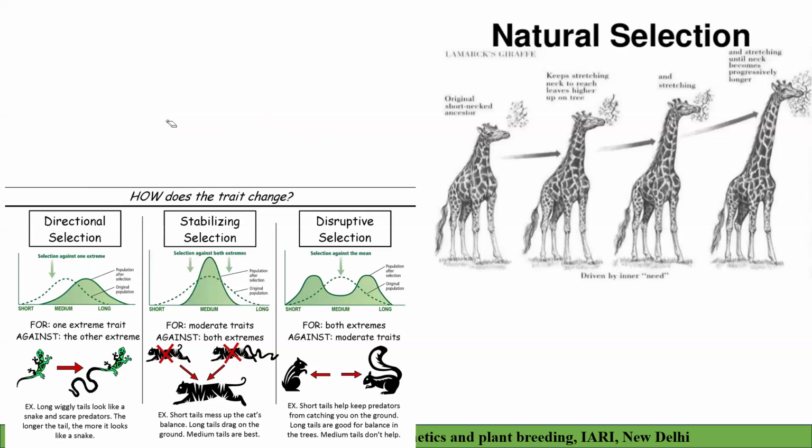Extreme, yes, extreme. See, when you look at this graph, for example, this giraffe: the direction of selection is towards long-necked giraffes. Only those giraffes having long necks are surviving, and this is called directional selection. Your selection is directed towards one of the phenotypes. See, in the lizard, only long-tailed lizards were favorable, selected in favor. Then at the end, during evolution, only long-tailed lizards are present. Either extreme can be selected, only one of the extremes is selected, and then it is called directional selection. If you check the graph, your mean is shifting.